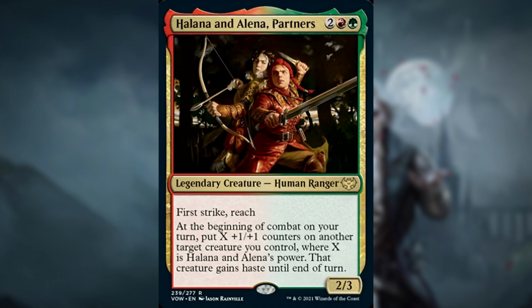I think that's perfectly okay. I mean, it would be really broken. Also, this card is really good as itself. Just realized that that's like Pippi Longstocking red hair, dude. Yeah, dude, it's Halana and Alena. Yeah, but who's who? You don't remember them from Commander Legends? No, not at all.